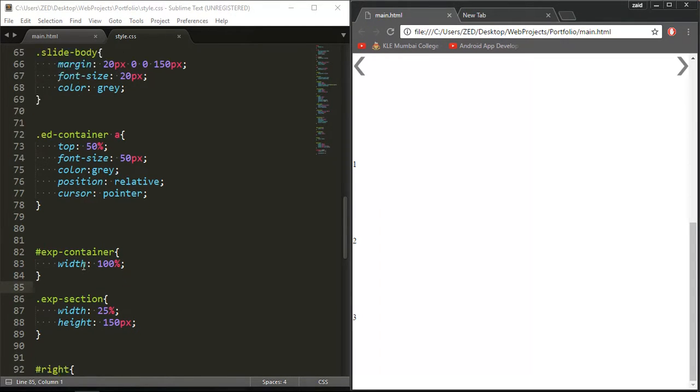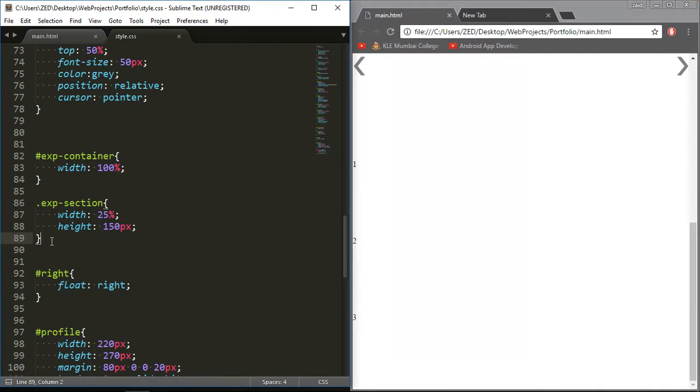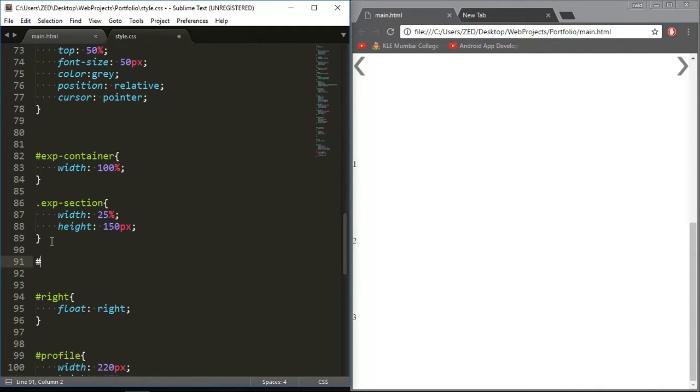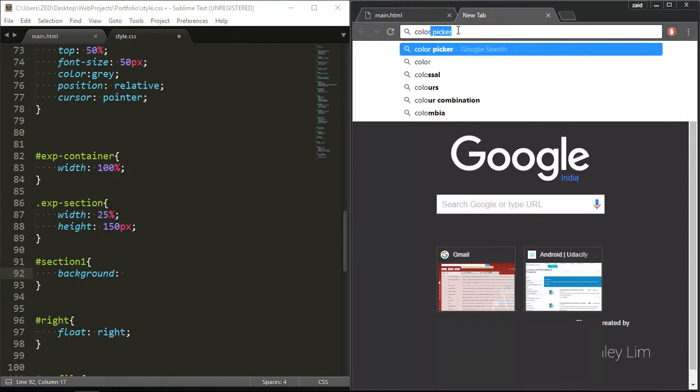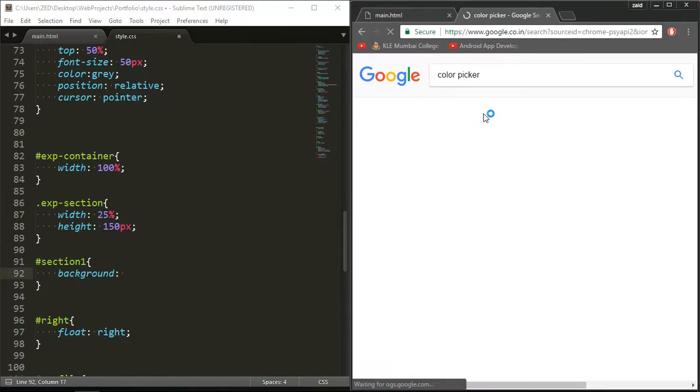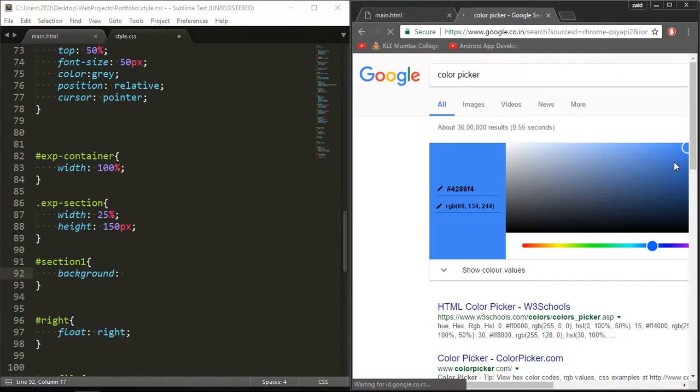Now if you want to see this, let's give them a background color. So we have section 1, let's give it a background of, I'm gonna go for color picker over here. Let's see, maybe that will do.